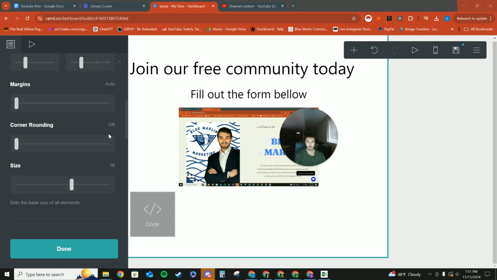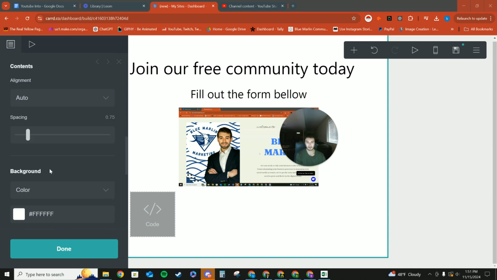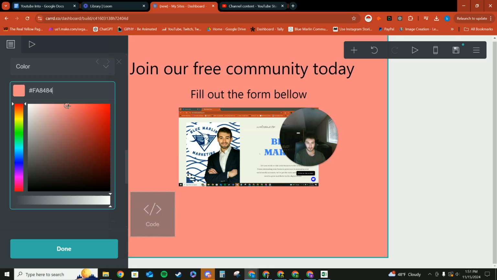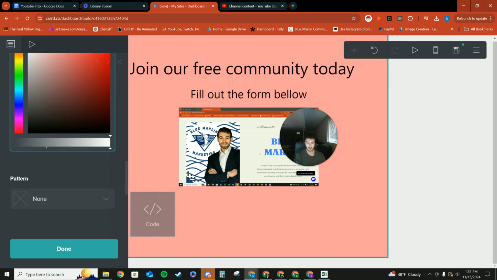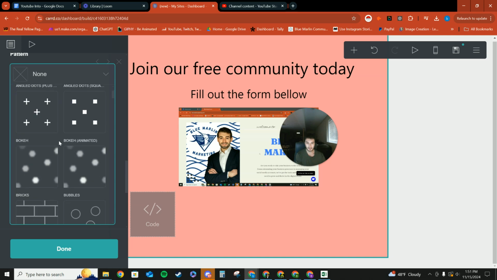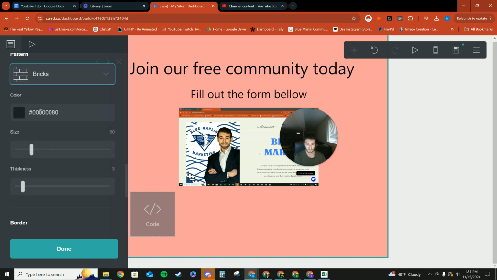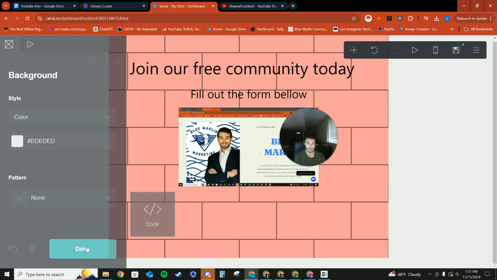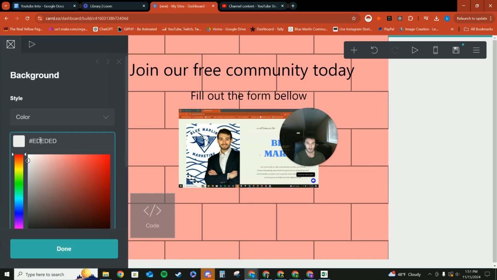Things to note, we can go ahead and mess around with the background. Maybe make it like that. We can add a pattern maybe. We could do that, kind of bricks or something. That's kind of cool. And then over here we could do maybe a green.